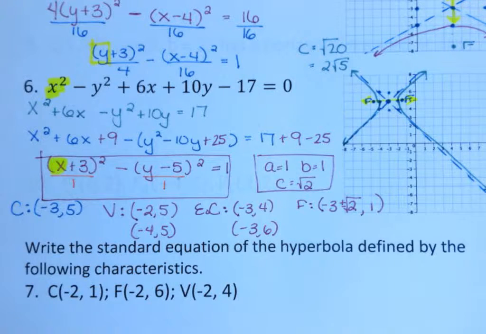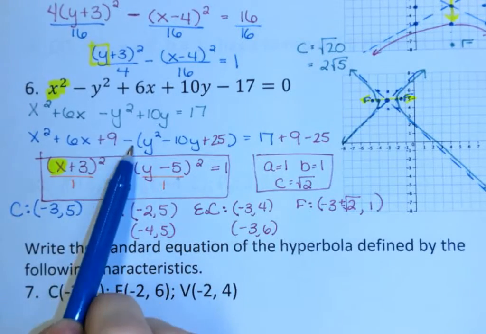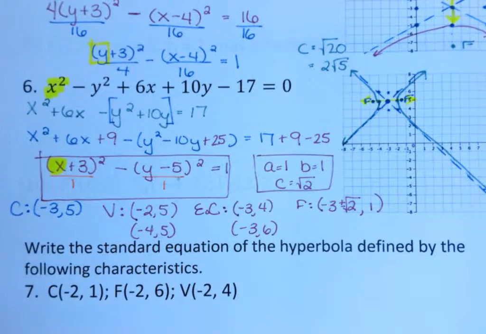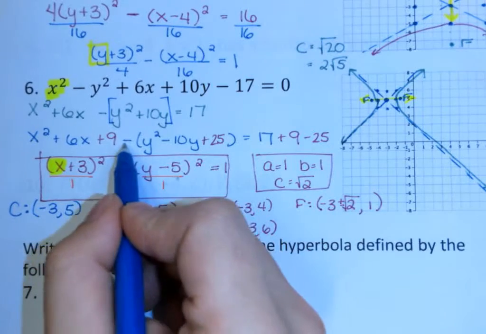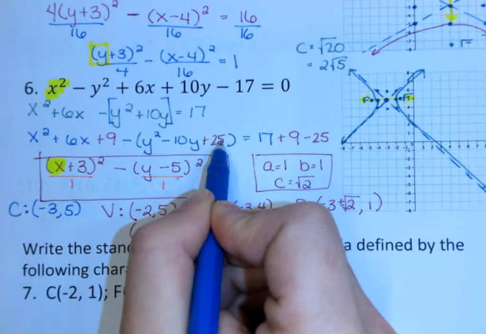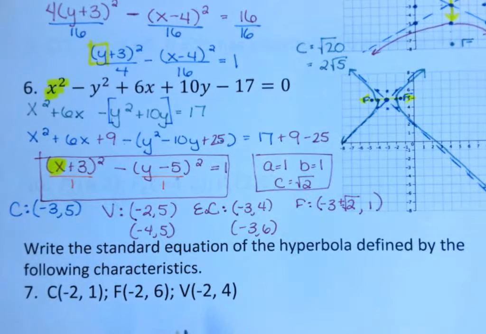How are we doing? Well, what are your questions? Where did we go wrong? So, it was like a negative y squared. So you just take out the negative from anything that has a y next to it. And then when you complete the square, you just remember that that negative was there. So when I completed it with the 25, I actually put in a negative 25 to my equation, so I'm going to put a negative 25 on the other side. But that doesn't change the fact that it's a subtraction.